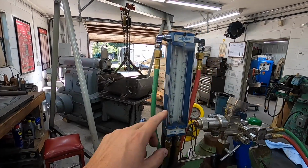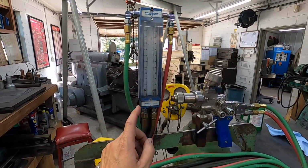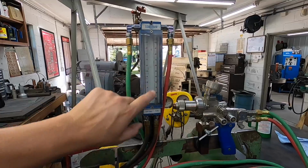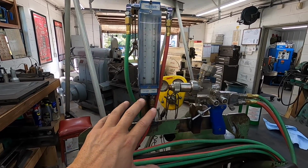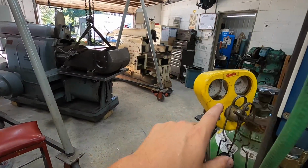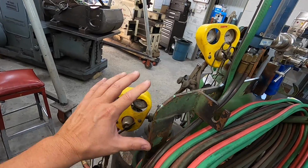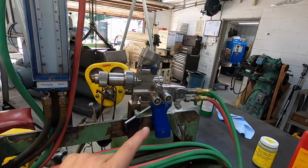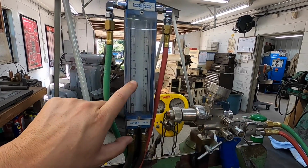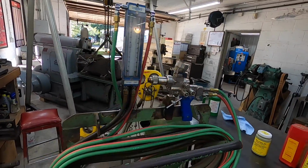So the flow meter, you have to use this with the TeroDyn system. This is so that you can adjust the gun to your proper parameters, that you have to have the oxygen and fuel to get it optimized to run at the correct level. So you have to set the regulators to the proper working pressure first, and then once you light the gun off, you use the acetylene and the oxygen valves, and you have to get your flow set on the flow meter there. And then once you do, you're ready to go.